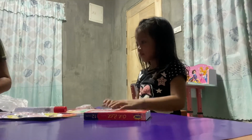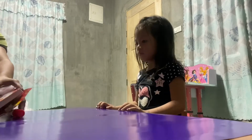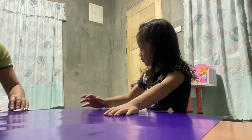First, we will measure the head of Eon, and the measurement is 19. So, we will measure 19 here. Where's the pencil? Give me the pencil.